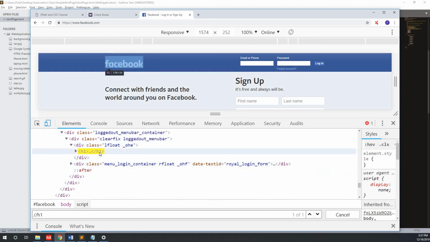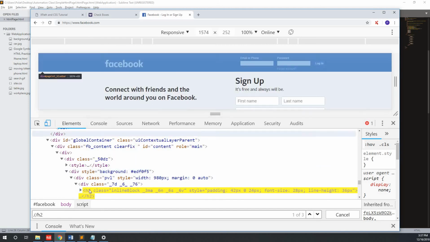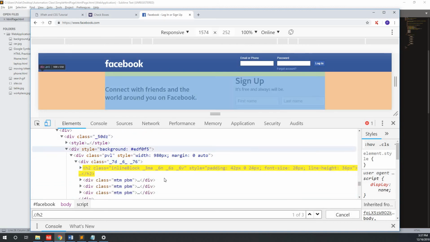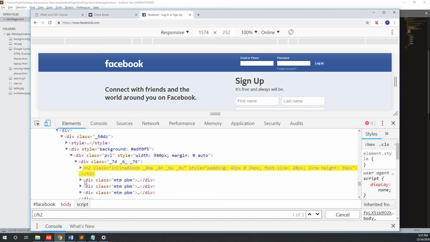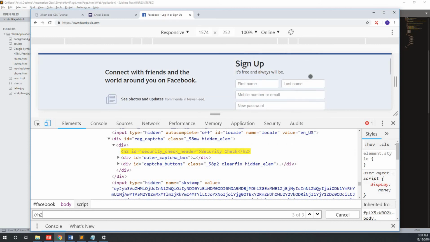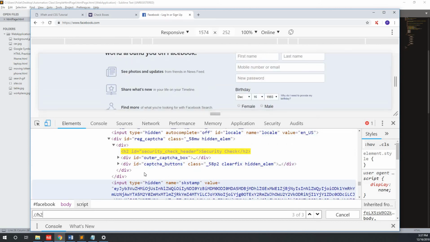So H1 is Facebook. This is the parent. See, it's more important, right? Because this represents the page. If you do H2, I think they represent sign up. Oh, they use three H2. The first one is connect with friends and the world around you on Facebook. Another one, sign up. Another H2 is hidden, pretty sure.